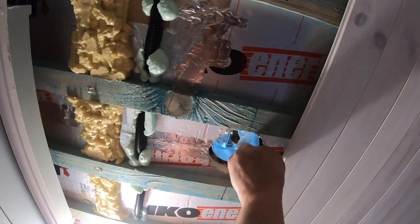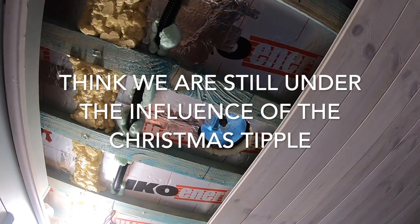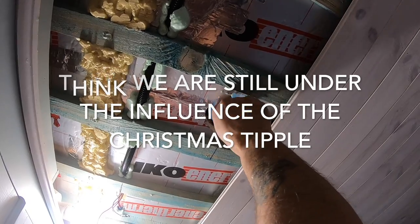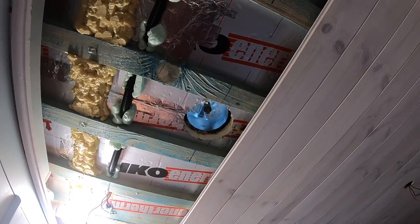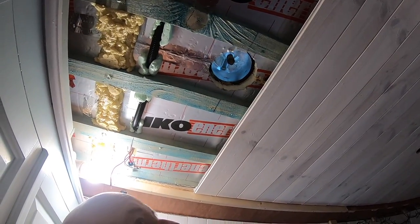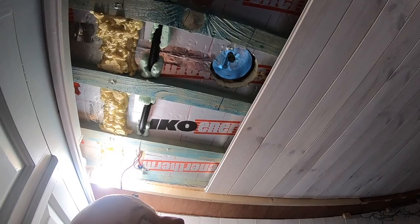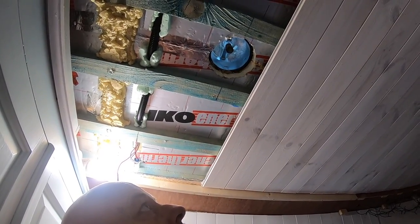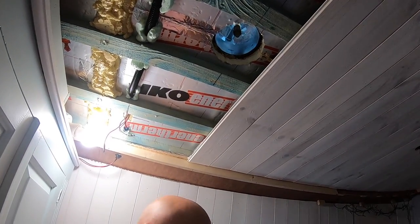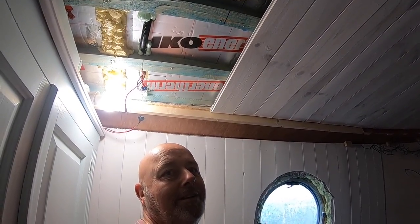I wonder if you draw the pencil down the hole. Draw an outline, I suppose. And then you just make the hole in the middle of it. Shall we do that? With a drill. And then make the diameter that you need. Go on the roof then. I'll go on the roof. I'll film it.